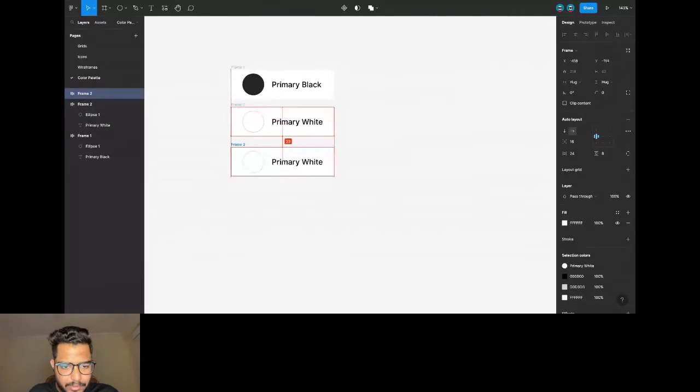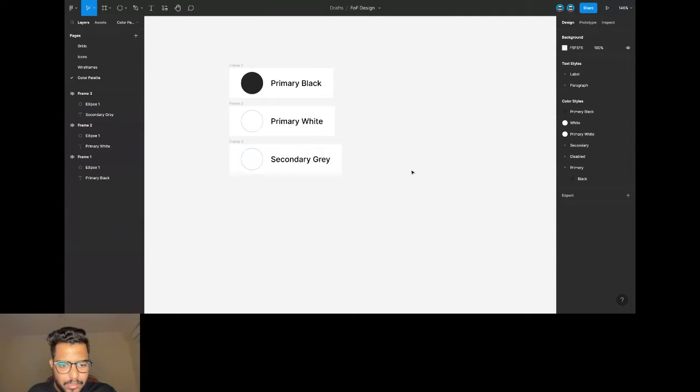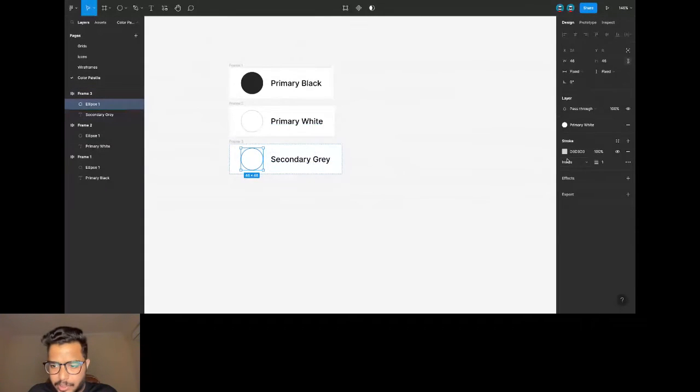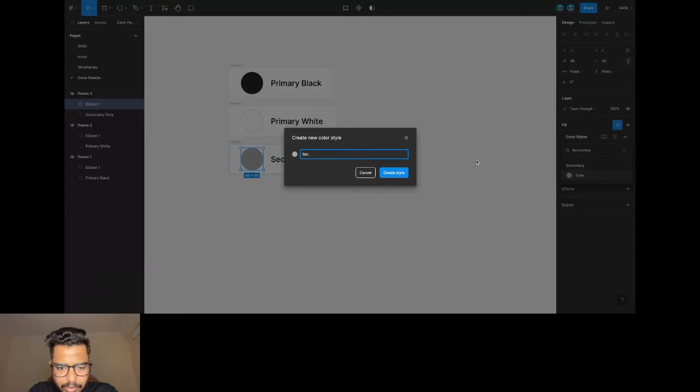So I will create a copy. We can make it secondary gray. You can keep it A6, A6, A6. Okay, then we can make it secondary.